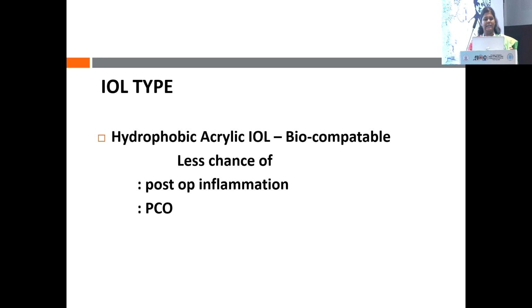Then you have IOL types. Hydrophobic acrylic IOLs are found to be biocompatible in these patients because they cause less of post-op inflammation and posterior capsular opacification. So always the rule is place the IOL in the bag. Even if it is a 3-piece IOL, don't place it in sulcus because it can further worsen the inflammation by irritating the iris continuously. So placing in the bag IOL is the thumb rule in uveitic cataracts.